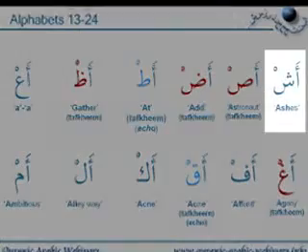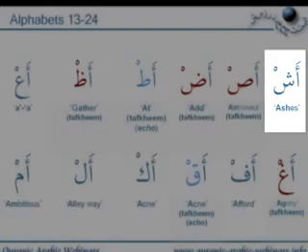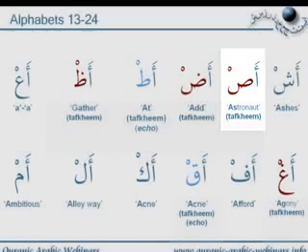Then we come on to the sheen. That's quite simple. It's simply ash, as in the English word ashes. And the next two are a bit more difficult. They're the tafkhim letters. So we've put here the sod, and when you pronounce this, it's going to be as. So it's like the seen, but you've got to make it the thick version. So say it the same way, but lift the back of the tongue and make the mouth a little bit more full. And that's a thick version. It's a bit like the astronaut, but making the tafkhim with it.